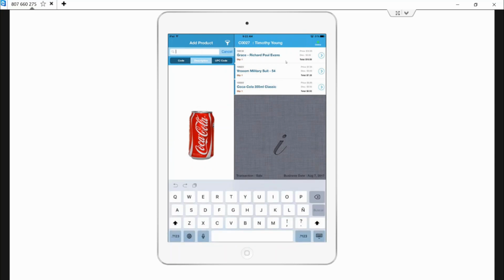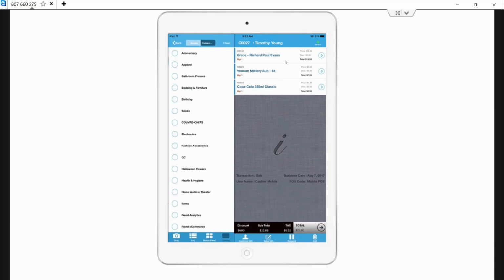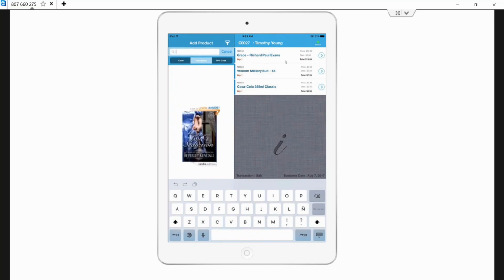You can also filter the products by product group. For example, I want to see books. So all I see is books here.